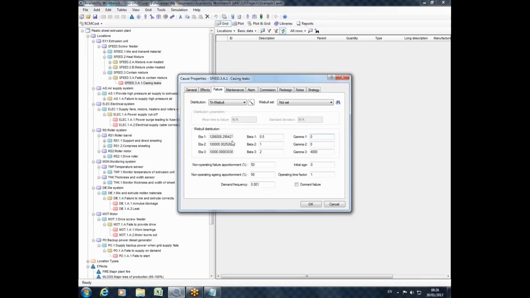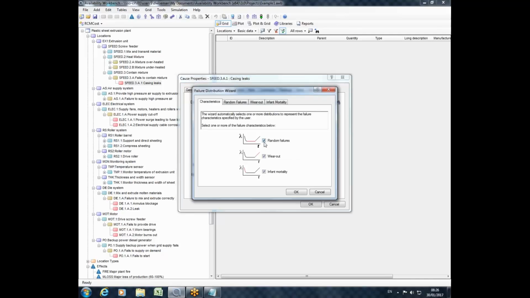One of the ways the program can help you with that is through the failure distribution wizard, which is this button here. If I click on that, you can see I can choose to model one or more regions of the bathtub curve. So you will see these tabs appear and disappear as I make selections here.